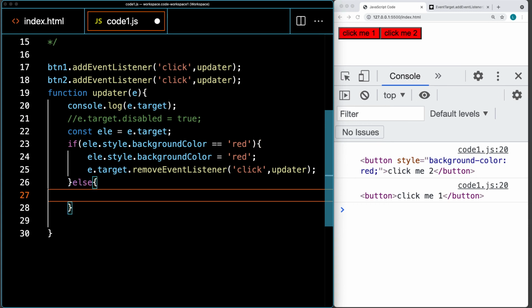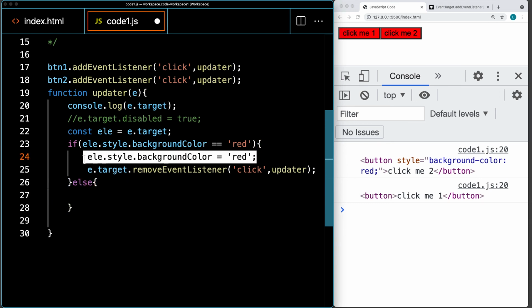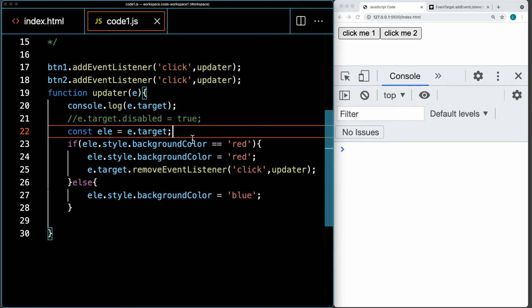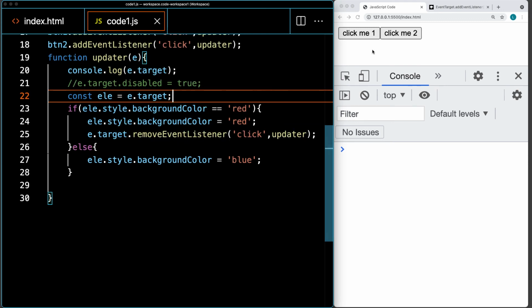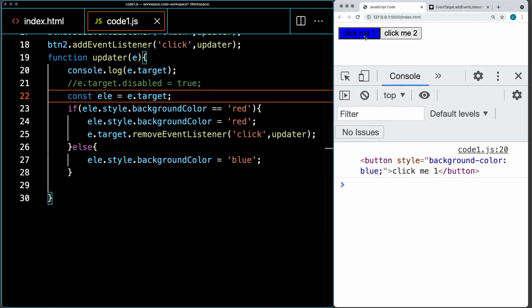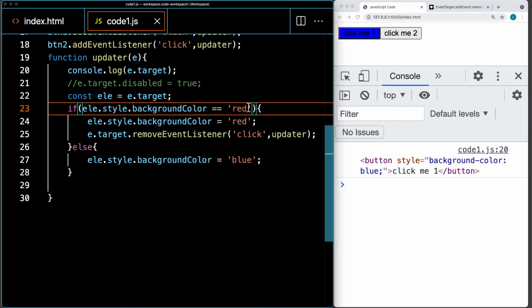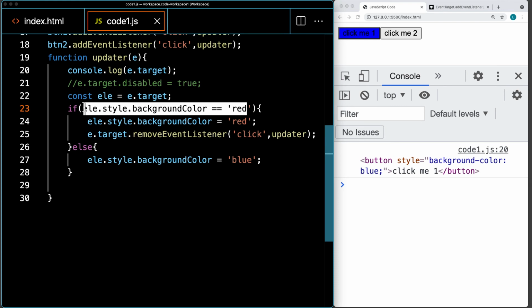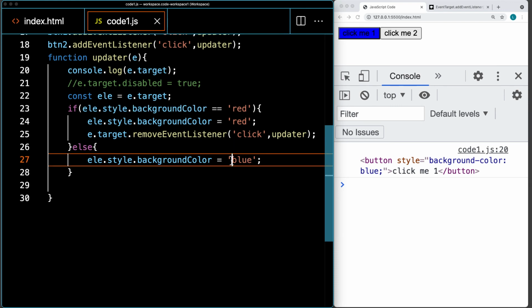Else, and let's set it to, so what do you think this code is going to do? And when we click the button, it's going to set it to blue because this condition is not true. It's not red, or it's not equal to red. So it's going to actually set it to blue.